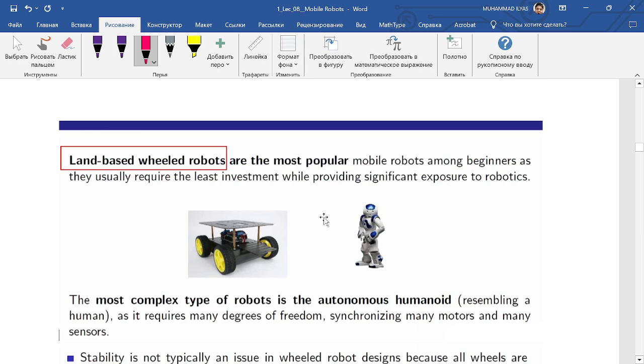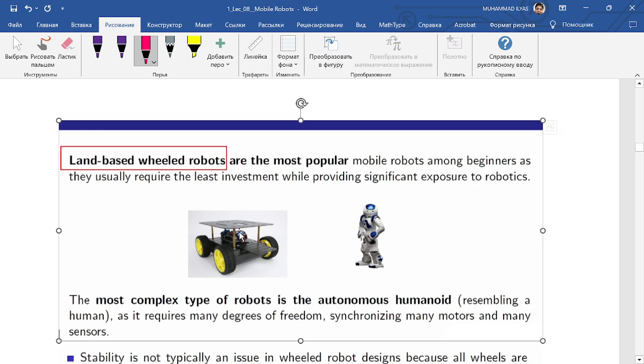So in this class, we are mainly concerned about wheeled locomotion and land-based mobile robots. As for this kind of robots, you already have worked on them, like with 4 wheels or maybe 2 wheels, and you control this kind of wheeled robot with some kind of microcontroller like Arduino or some other. So this we already have done in your labs.